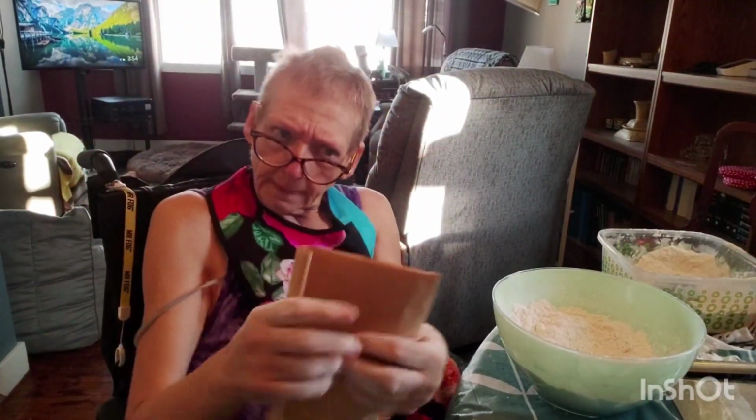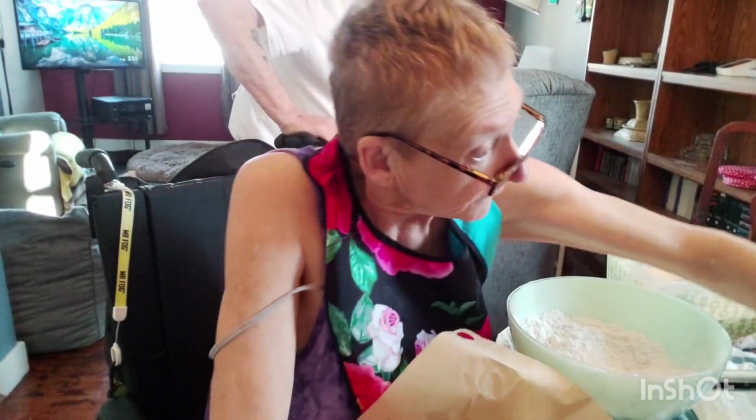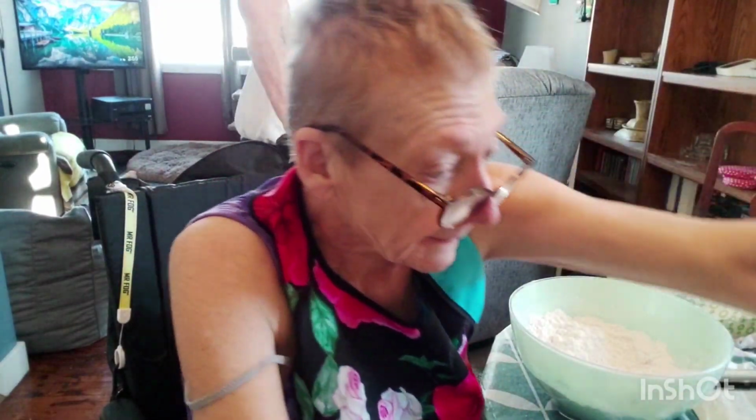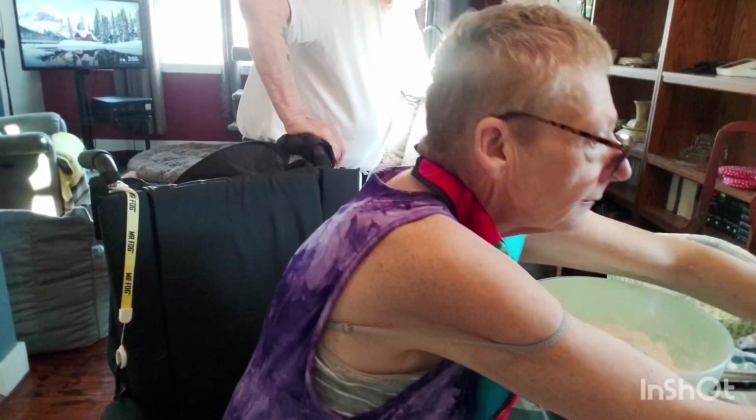It's a parchment. Now, I cut them so that they weren't quite so big, but I use it for lots of things. But anyway, I'm going to put it on here so that I can put my dough out, because there's a tablecloth on here. So I'm going to put this here for when I need to put my dough out. And there's little dots that you take off, and it will stick to the counter as well. I'm not going to use the dots. All right, so let's see. I'm going to add this buttermilk.